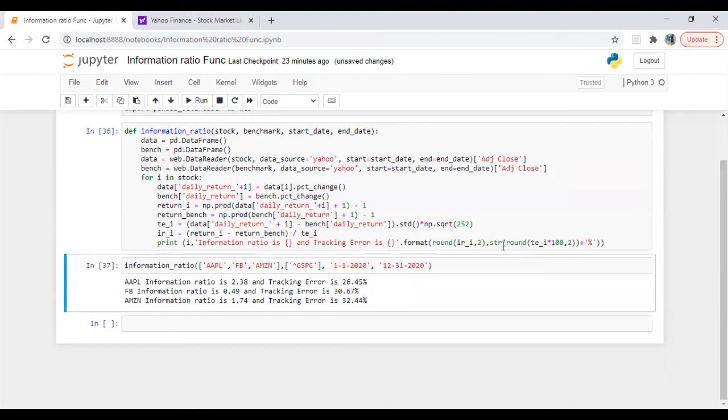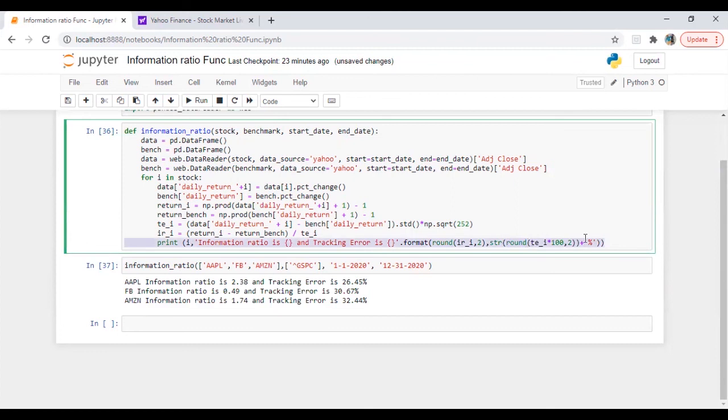Great. So what I have done here, since it was a number, I cannot add any type of sign or any type of percentage here because it was considered as an addition, and addition with a percentage will not work. So what I did, I just converted this whole number, floating or integer or whatever it will be, into a string, and then I added the percentage here. So we got 26.45% tracking error.